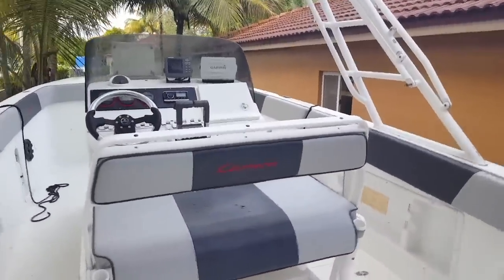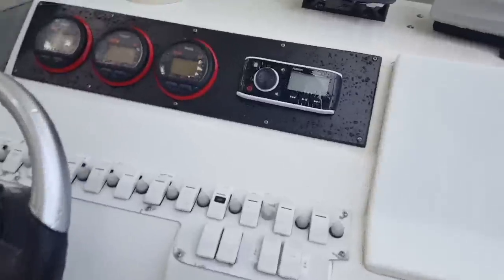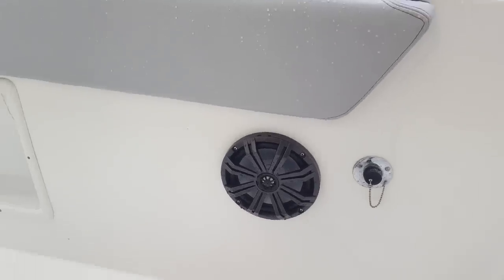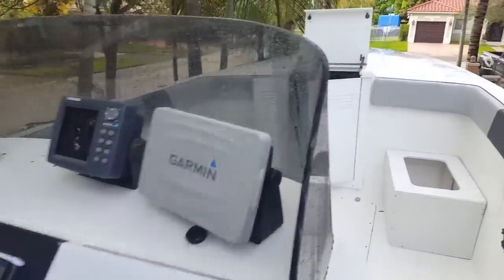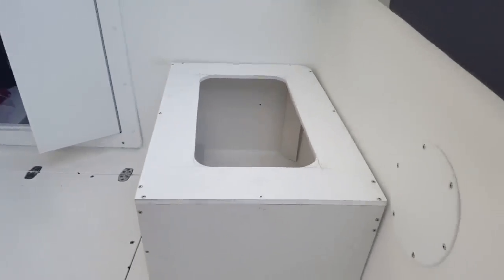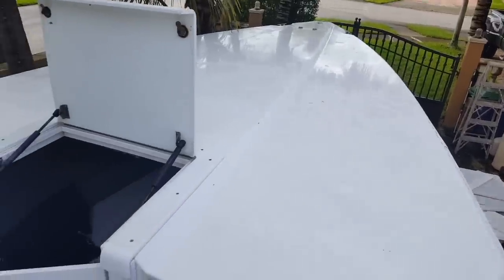I just put in a brand new Fusion Bluetooth radio, 600 watts, with a new Kicker 8-inch sub. They're pretty cool — they change colors, like 14 different colors, controlled remotely. It has dual GPS. Right now there are no front seats, but I'm working on making two front seats. There's one box that's going to have a seating area plus work as a ladder to get up on top of the cabin.